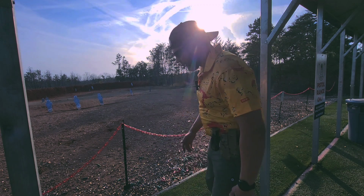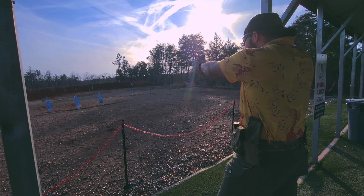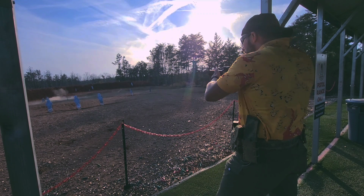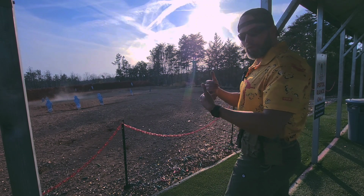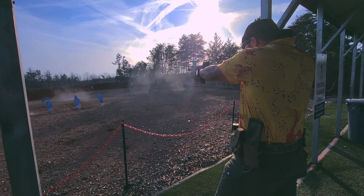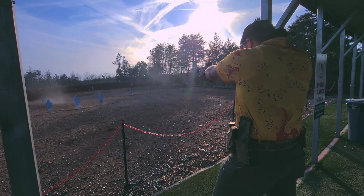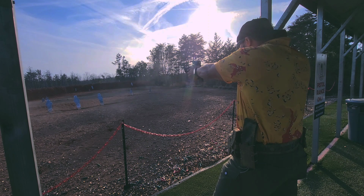On to the fun part, shooting. So this time, steel frame. Still some recoil, but it seems to settle back in. Seems to me to be more difficult to drive. Let's see up close. Maybe not.